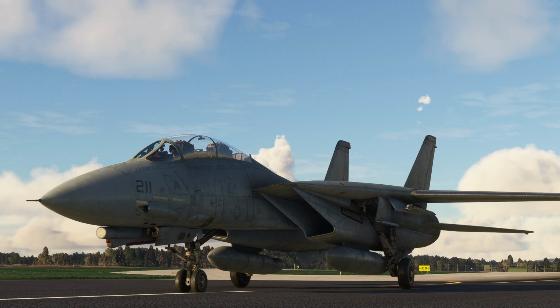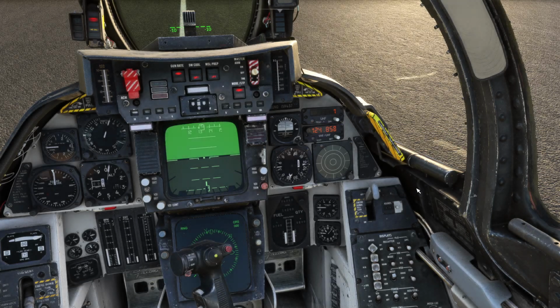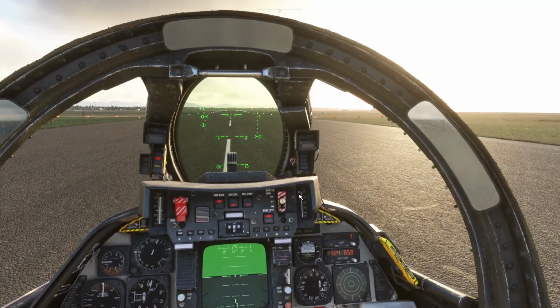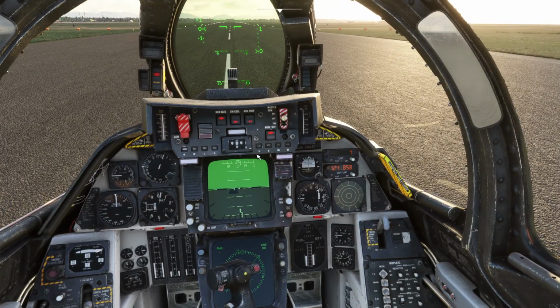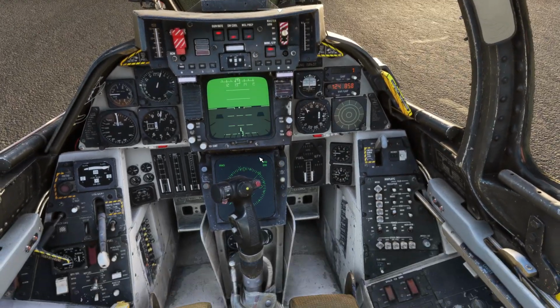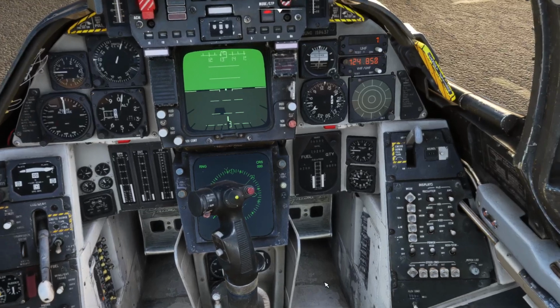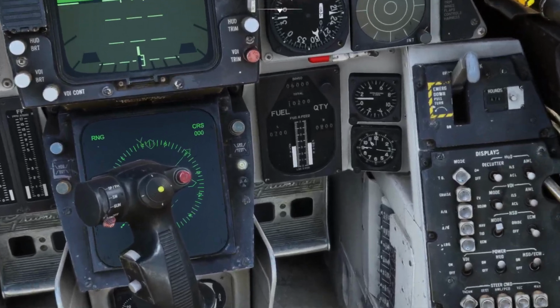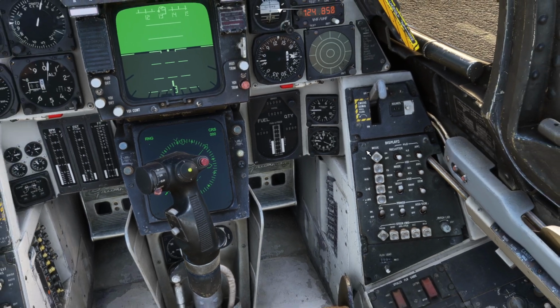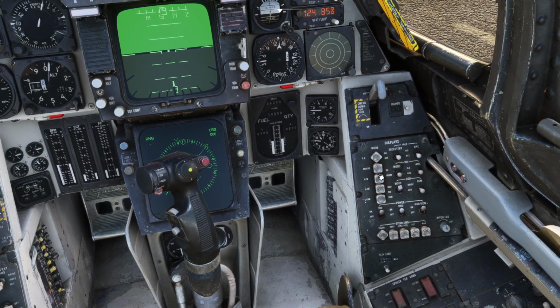Okay, so let's go and jump inside the aeroplane, and before we get started we're going to need to look at several things. So we've got the head-up display here, we've got the vertical display indicator, and we've got the high-speed display showing down here. And the major modes of these displays are reflected in these switches on the right hand side of the cockpit.